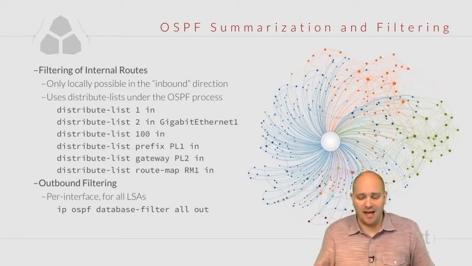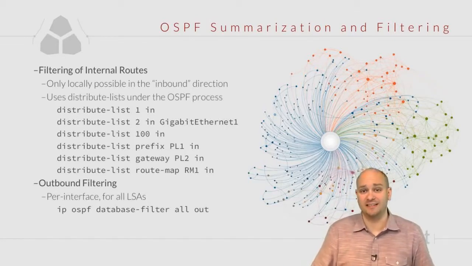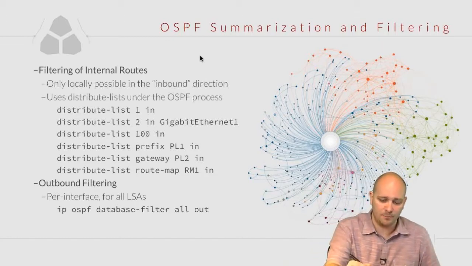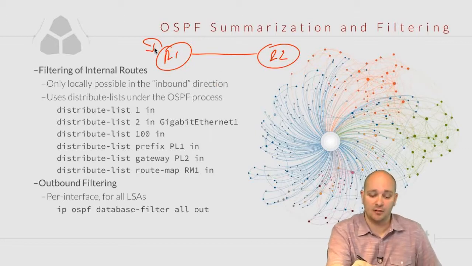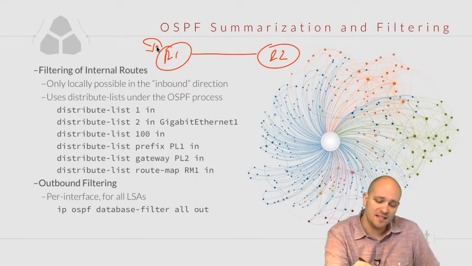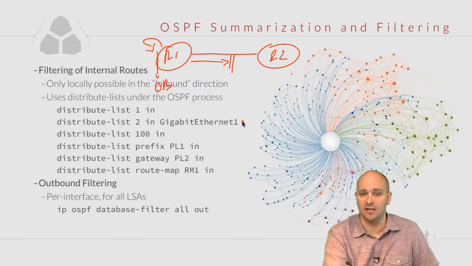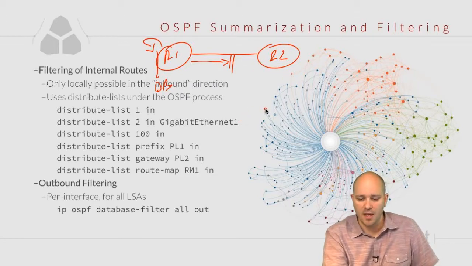What I mean by perhaps is it is not possible to filter these prefixes as they are advertised between different routers. So if we had, for example, R1 that is connected to R2, and on R1, we had, say, a loopback interface that was enabled for OSPF. If this loopback was inserted into the OSPF database, there would be no way for us to selectively filter this when advertising to R2, given that R1 and R2 are in the same area.